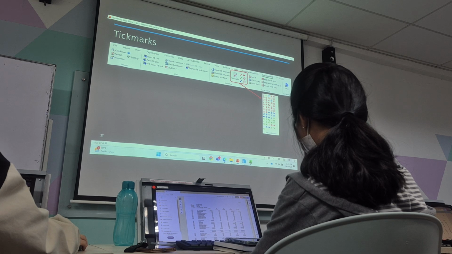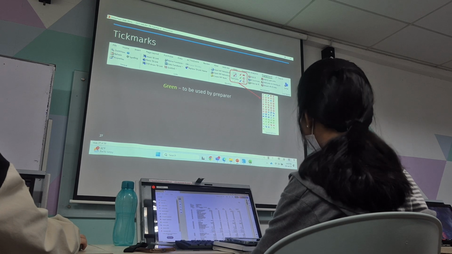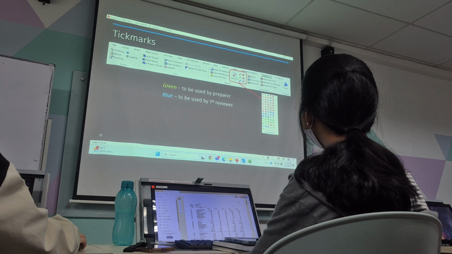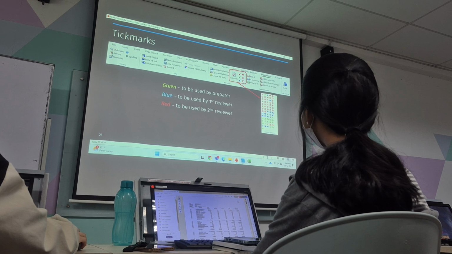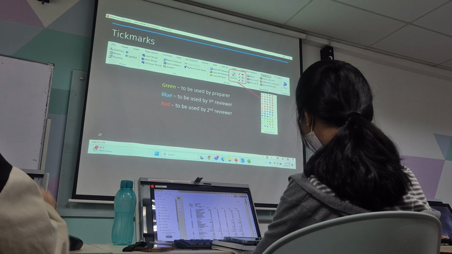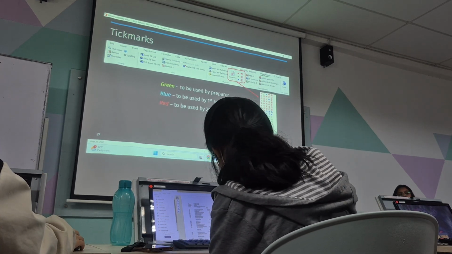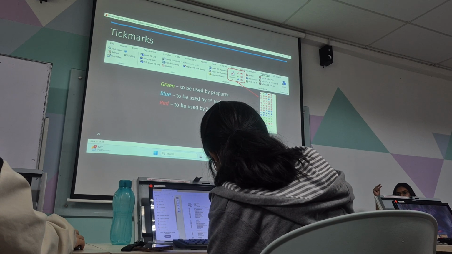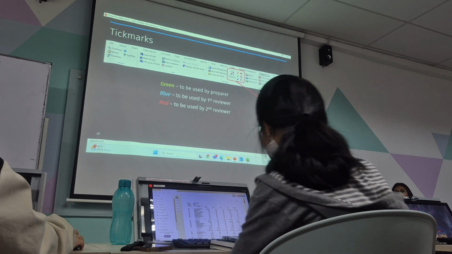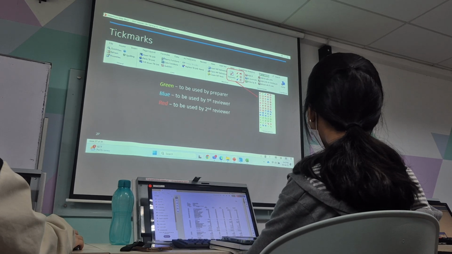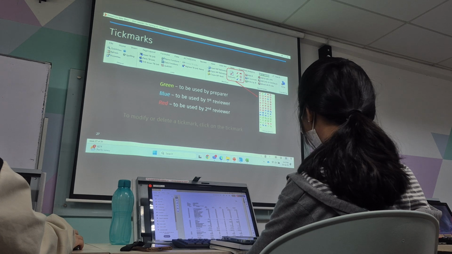So we have nearly 60 to 70 tick marks. Green color is for preparer, blue is for first reviewer, red is for second reviewer. So your category is green. These tick marks are actually pictures, small stickers. So if you want to modify a tick mark, select the sticker, the image.